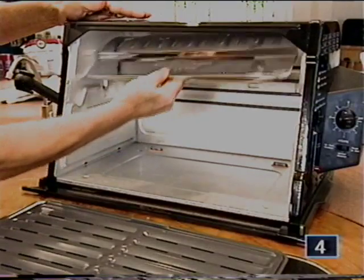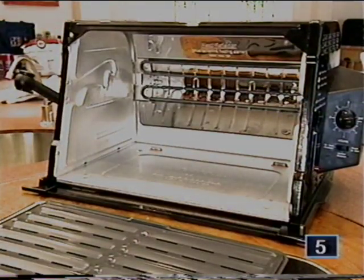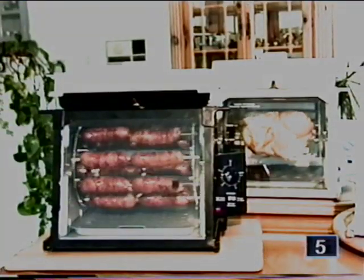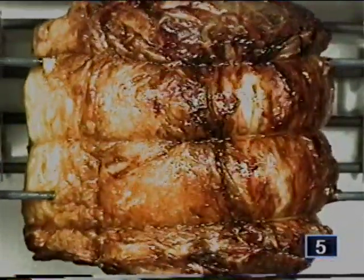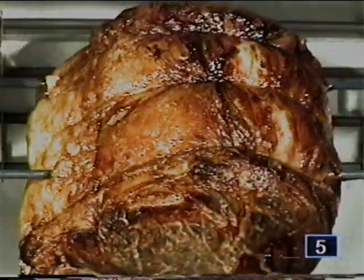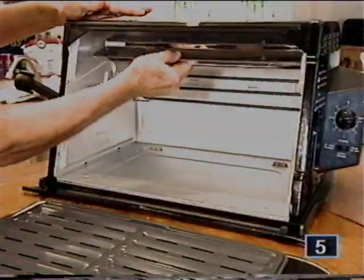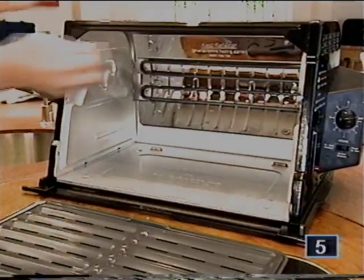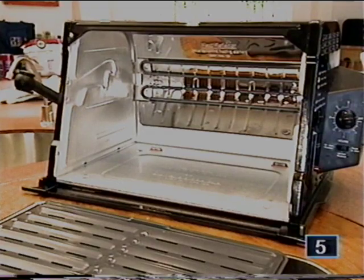The reflector drops in behind the heating element — make sure it's resting above the top heating element on the ledge. Some models are designed with a heat reflector and some without. In the end, the result is the same — it's just based on the design of your machine. If your model comes with a metal heat reflector, please put it in place before using the machine. You can take it out occasionally and wash it.